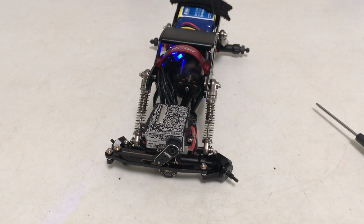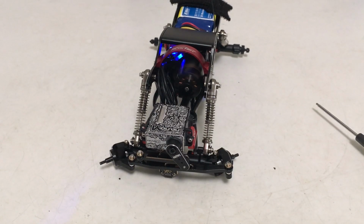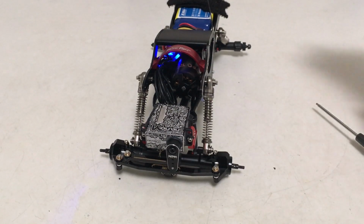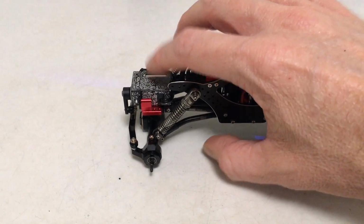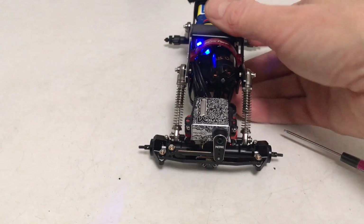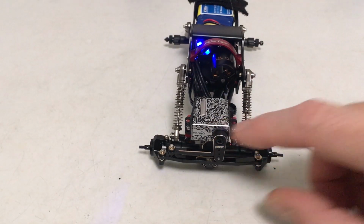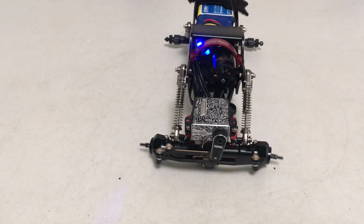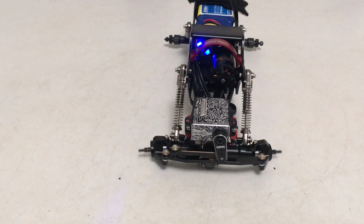The CVDs, no bucking, no binding. Got them at full throw. So that's the first thing you want to do with these high powered servos: adjust your dual rate and endpoints. So I usually plug them in, get it centered, put on the servo horn, and then I turn the dual rate down to maybe 70% on this so it's not at full throw.